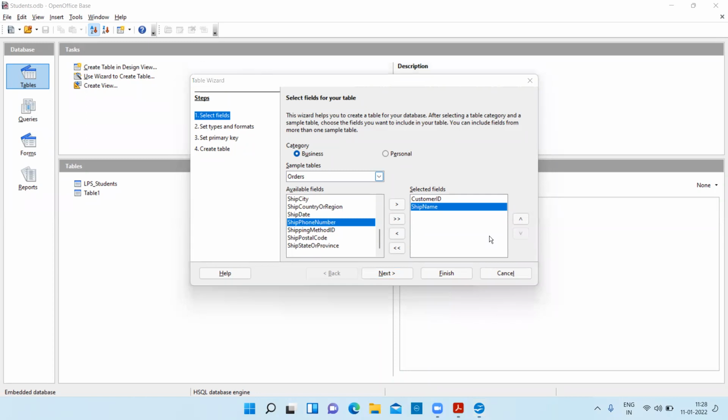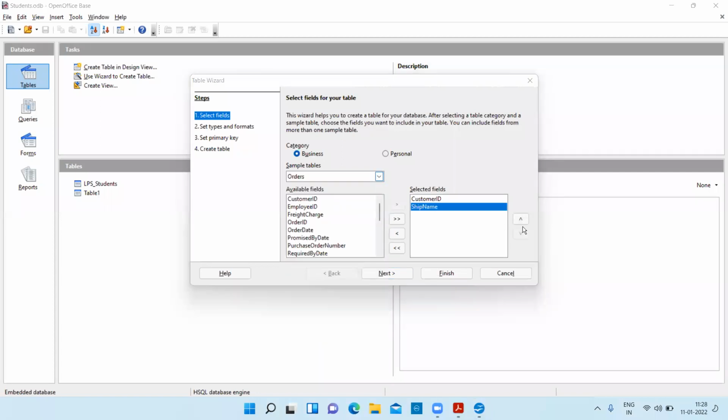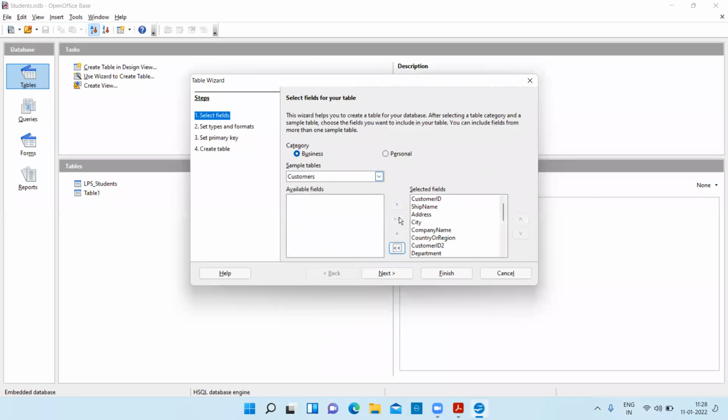ठीक है, सो आई थिंक ये आप लोगों को पता चल चुका था. चलिए, कस्टमर टेबल मेरे को ज्यादा इजी इसलिए लगती है बिकॉज इट हैव अ वेरी कॉमन और यू कैन से वेरी इंटर रिलेटेबल फील्ड्स. ओके, सो हियर आई एम गोइंग टू क्रिएट अ कस्टमर्स टेबल. ठीक है, तो मैं यहाँ पर इसको क्या कर रहा हूँ, सभी को जो है मैं वापस से रिटर्न कर देता हूँ. नाउ आई विल सेलेक्ट द कस्टमर टेबल हियर.